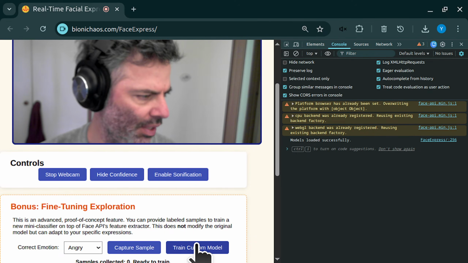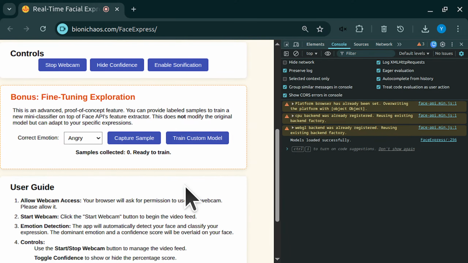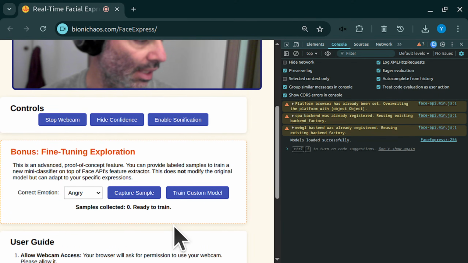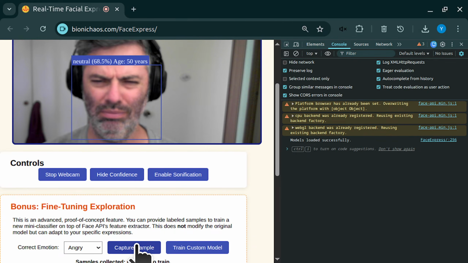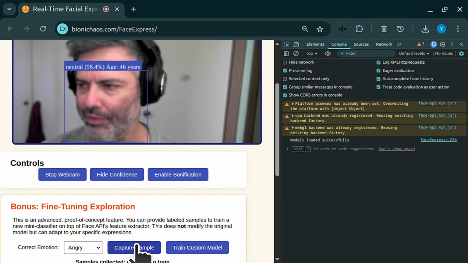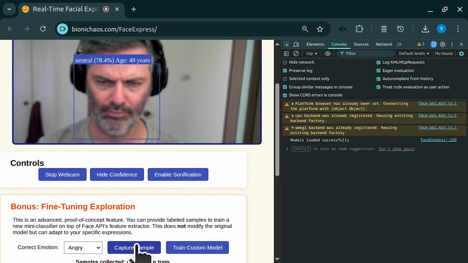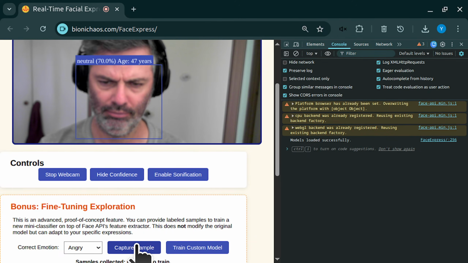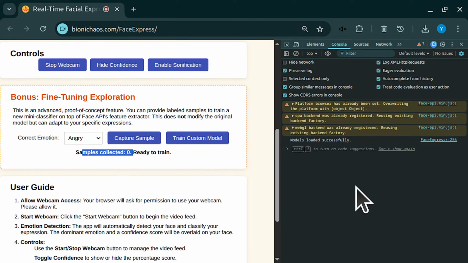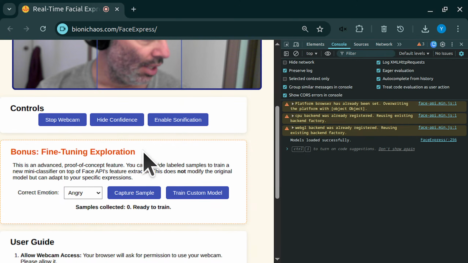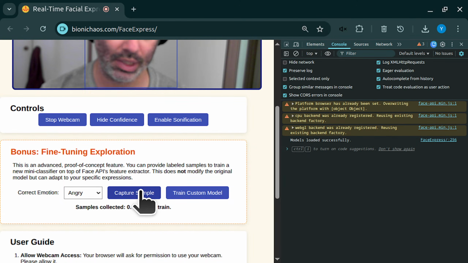And when you hit train model, wait, where are the samples? How do you do an angry face? There's something wrong. It does not capture. Hey, that button doesn't work. Maybe it's just a placeholder.